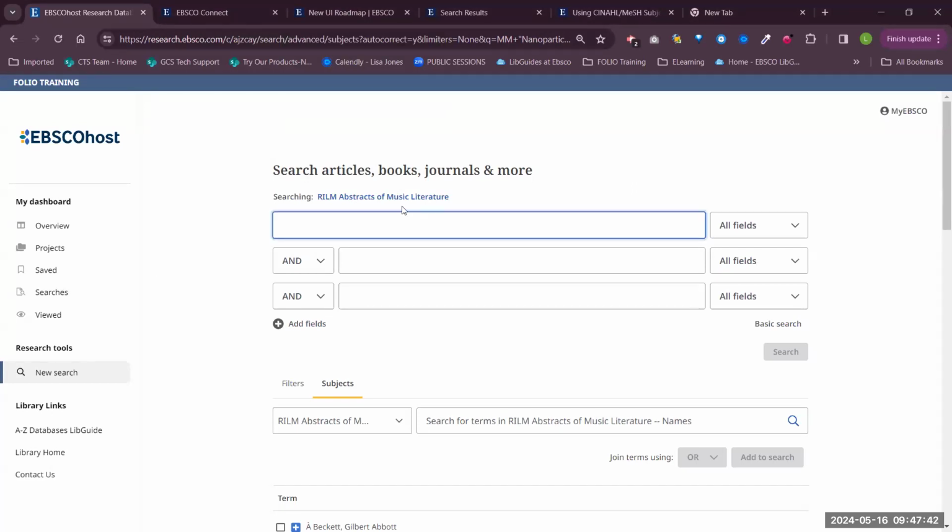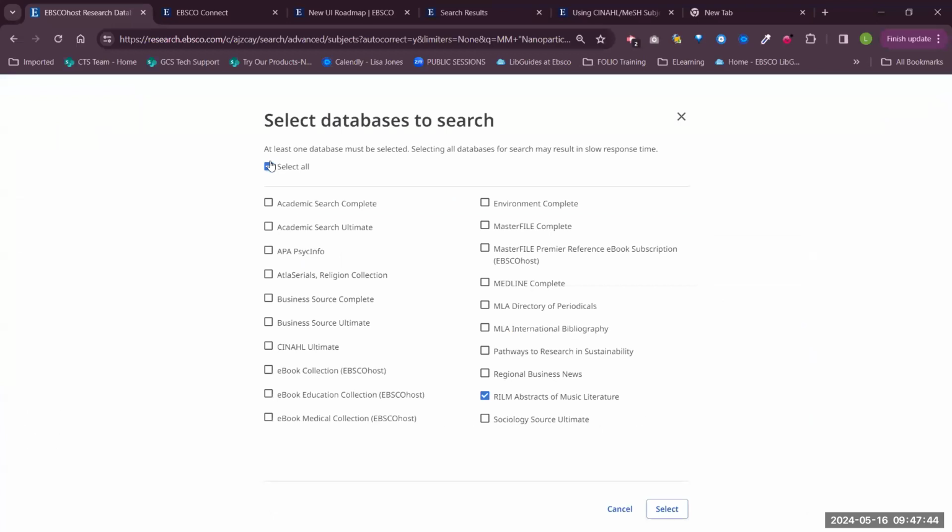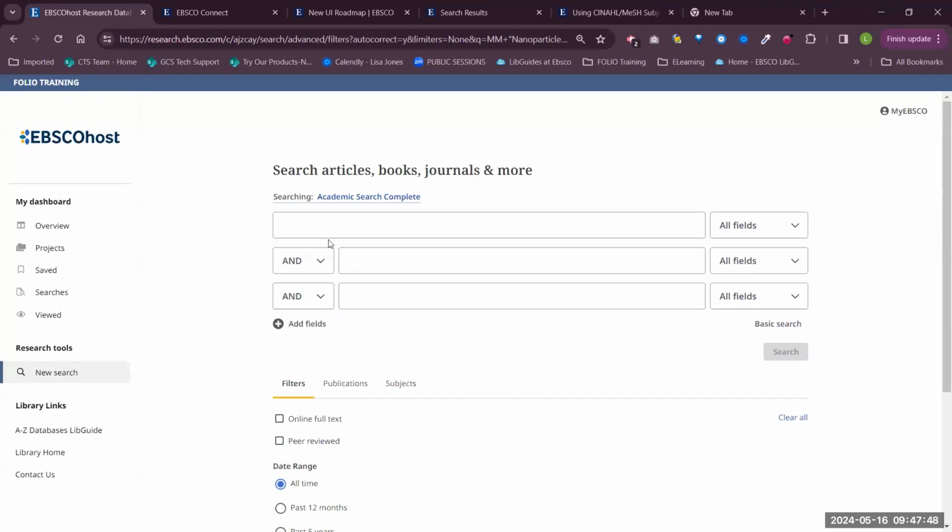So let's grab, not Realm, let's grab Academic Search, and I'll do a search. Oh, and Nikki, yeah, I'm going to have to answer that question if you're asking if it's OR for the limiters, for the filters. But let's do this.